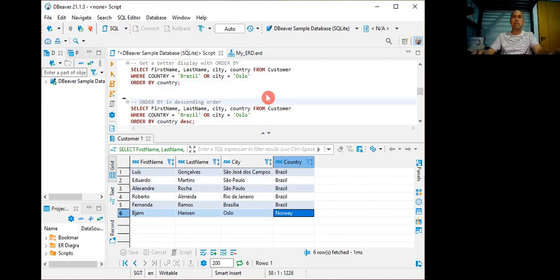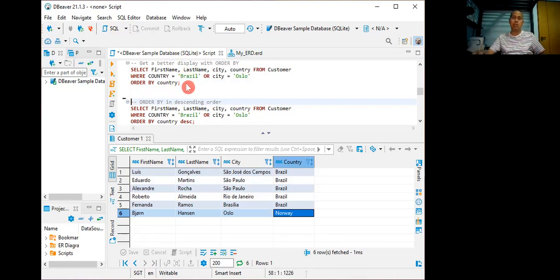This time in descending. Remember, I told you that the default behavior of the order by clause is to sort the column values in ascending order. Ascending meaning going up alphabetically, A, B, C, D, E, F, G, etc. But here, I'll show you there's another way of using the order by clause, and that is by doing the opposite, which is descending.